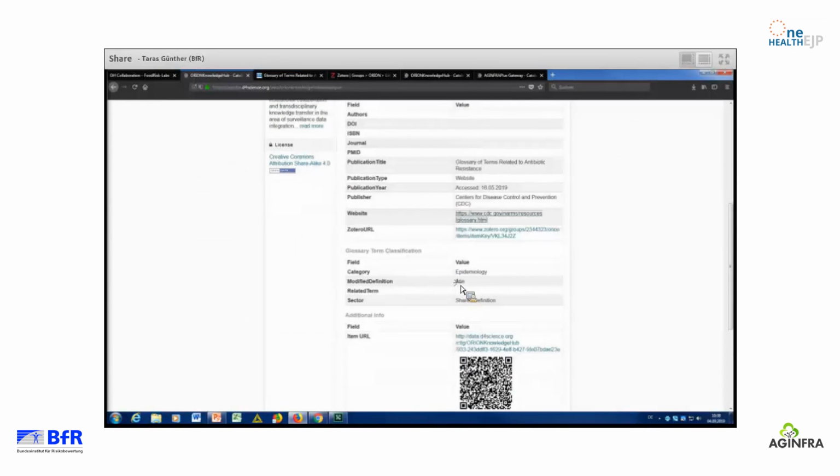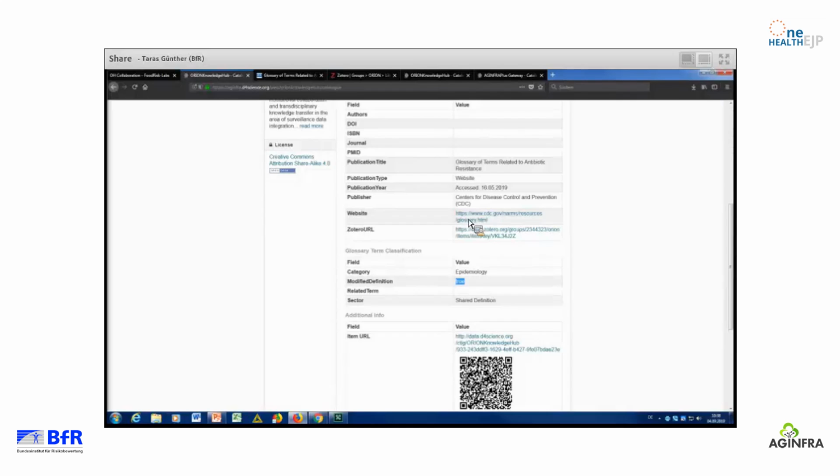Then we have the glossary term classification. There you have, again, the information about the category of each term and also the sector. Then we have this modified definition. This is here now true. That means if a definition was modified by the consortium in some way, we have here a true or false.